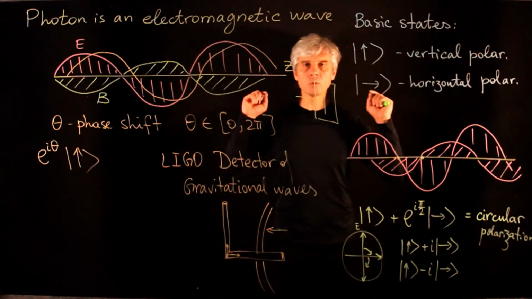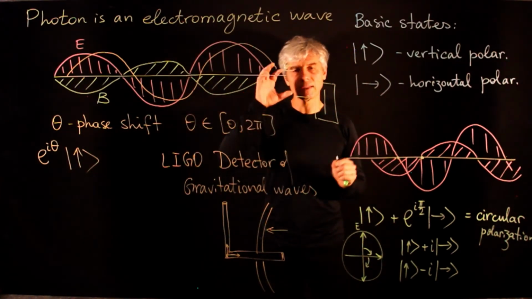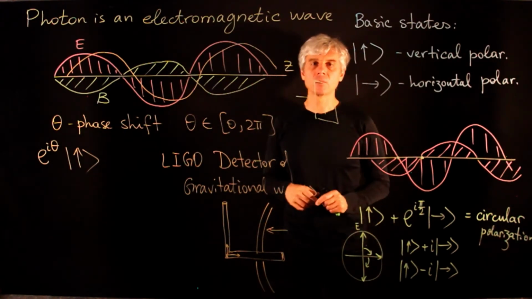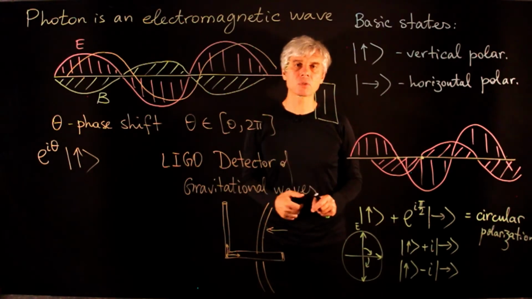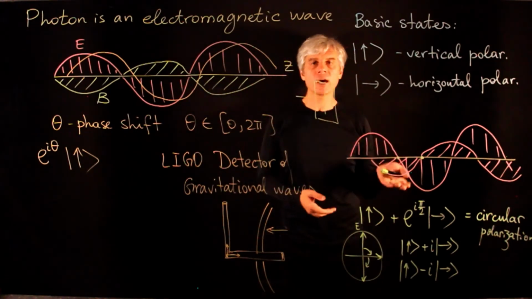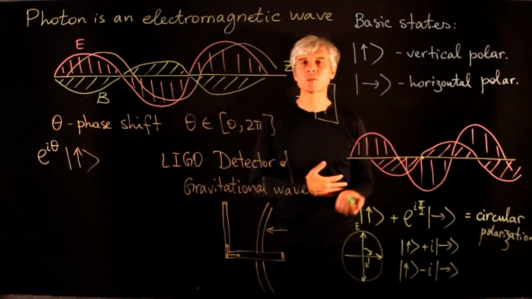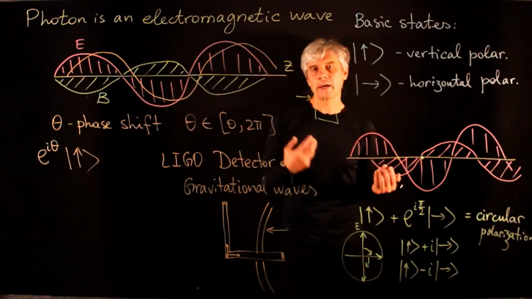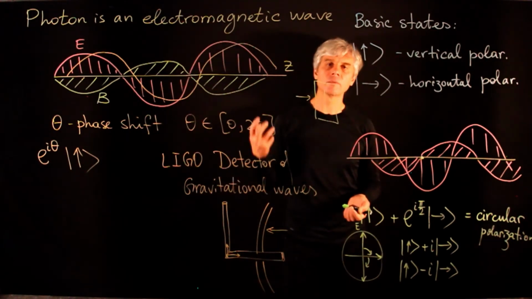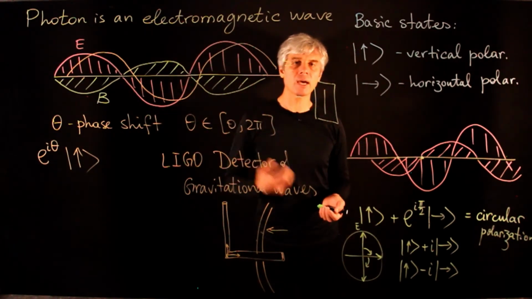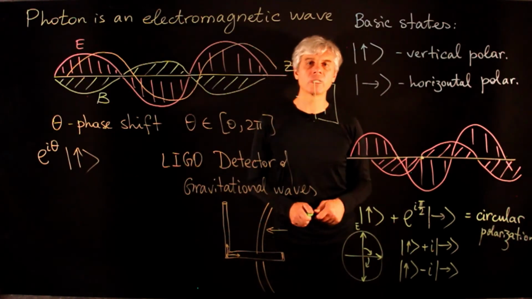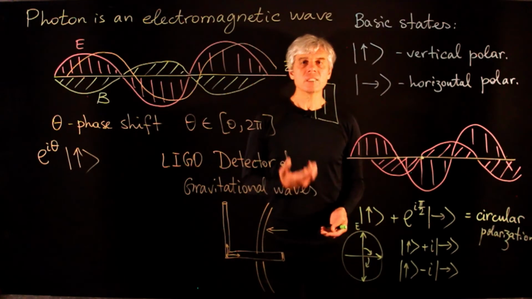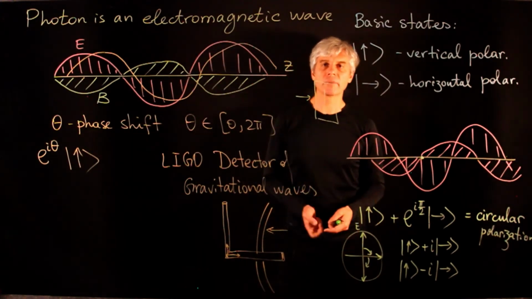And then you put on the glasses, and these glasses will have, for one eye, a filter that corresponds to vertical polarization. And for the other eye, you could have a filter that corresponds to horizontal polarization. So in this way, your left eye will receive only the picture from the left camera, and your right eye will receive the picture only from the right camera. Now, this is not exactly how it works in the movie theater.